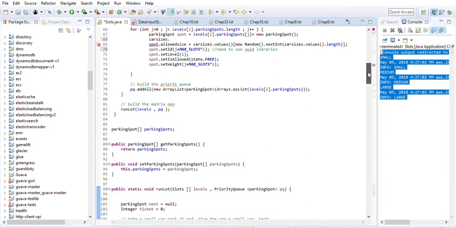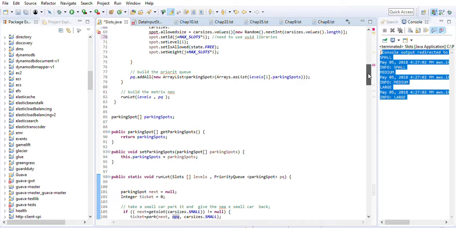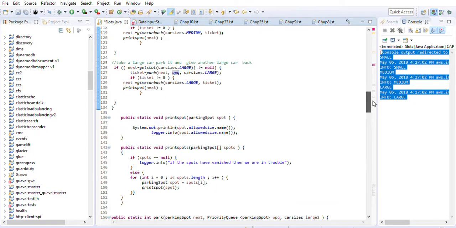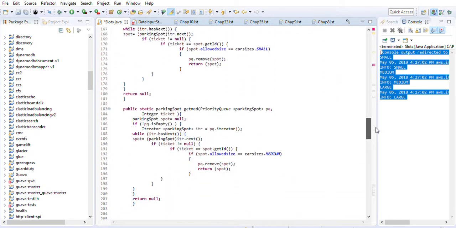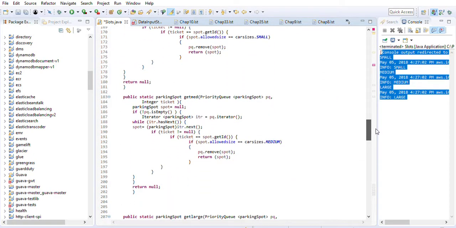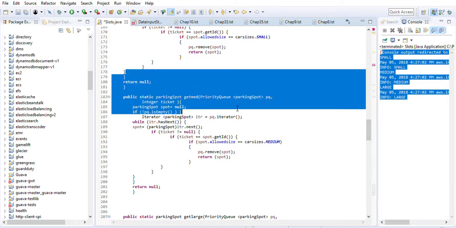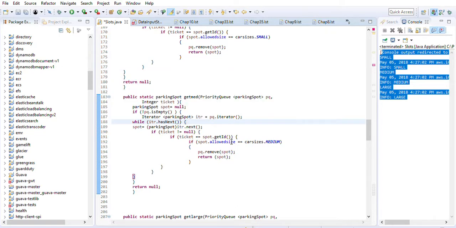So what we will do, I've added that all back. Let's just go and see what happens when we remove it. PQ remove. If the allowed size equals medium, PQ remove, and you're getting the spot.